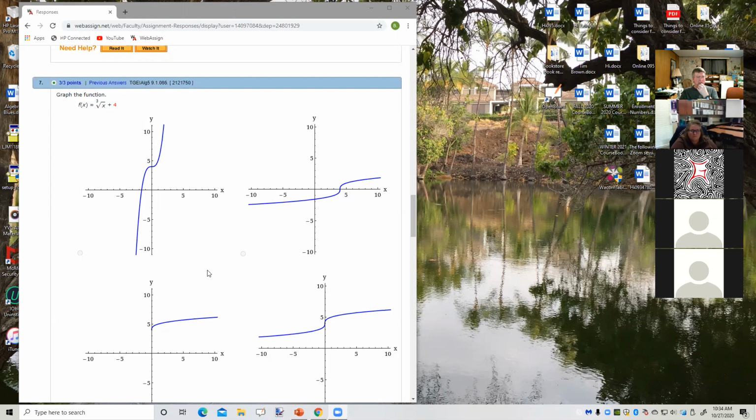Well, let's see. What if x is 2? All right. Well, if x is 2, the cube root of 2, that's not very nice, is it? Cube root of 2. Well, how about the cube? Let's do the cube root of 8. What's the cube root of 8? 2. Okay. So if x is 8, y would be the cube root of 8, which is 2 plus 4 is 6. So the point 8, 6 should be on the graph. Well, 8, 6, it doesn't look like it. Over here, how about 8, 6? What do you think?